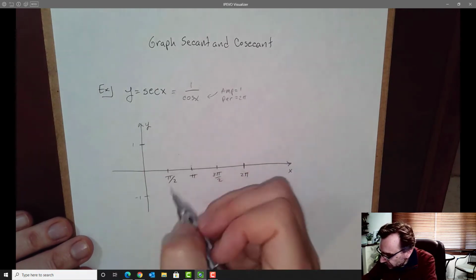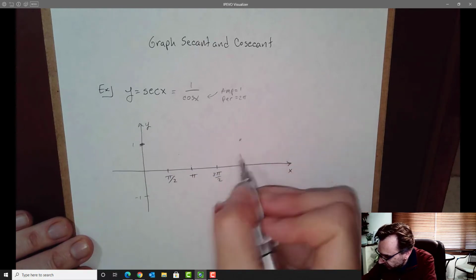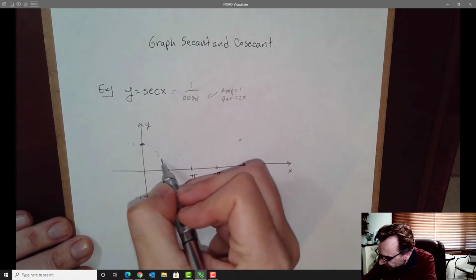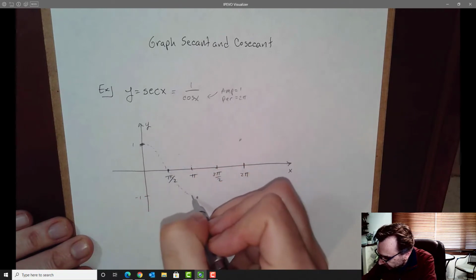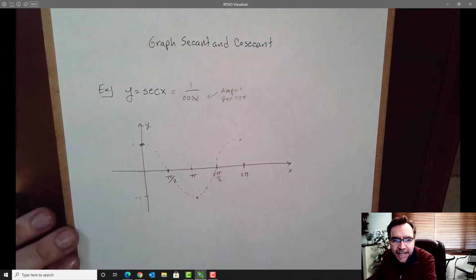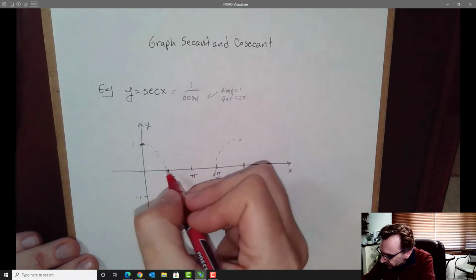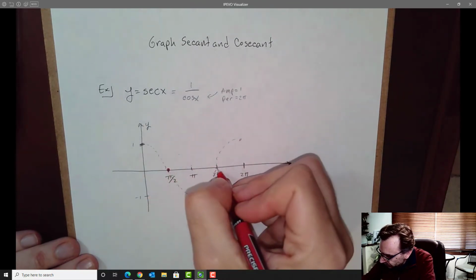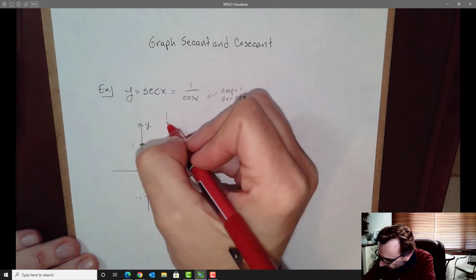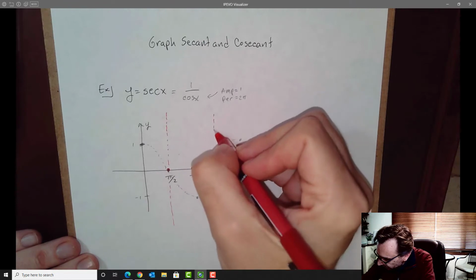Okay, so what I'm going to do is graph cosine, right? And we know cosine starts at 1, ends at 1, halfway we get our minimum, and then our roots there. But I'm going to graph it dotted because this is actually just a guide. This is going to be a guide that's going to allow me to graph the secant graph. And so wherever cosine is 0, right, we have a root here and a root here. Wherever cosine is 0, we get a vertical asymptote for the secant graph. So I'll draw that in right there and here.